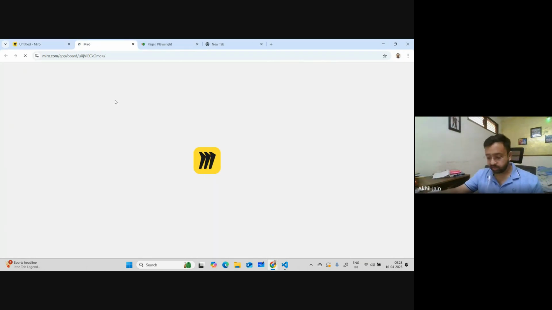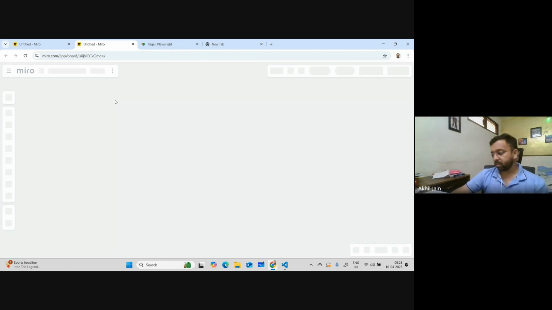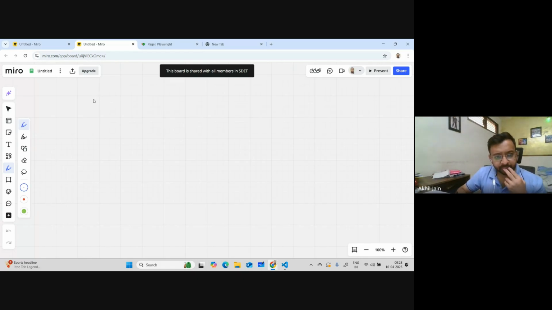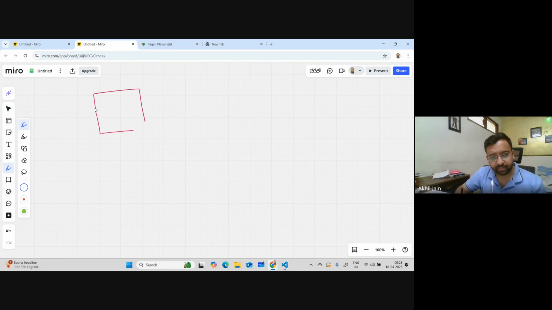Before events, we have to discuss the load state. Tell me one thing. When you hit a URL, let's say this is my browser, and I have a tab and I'm hitting a URL here. When I do this, what happens in the background?